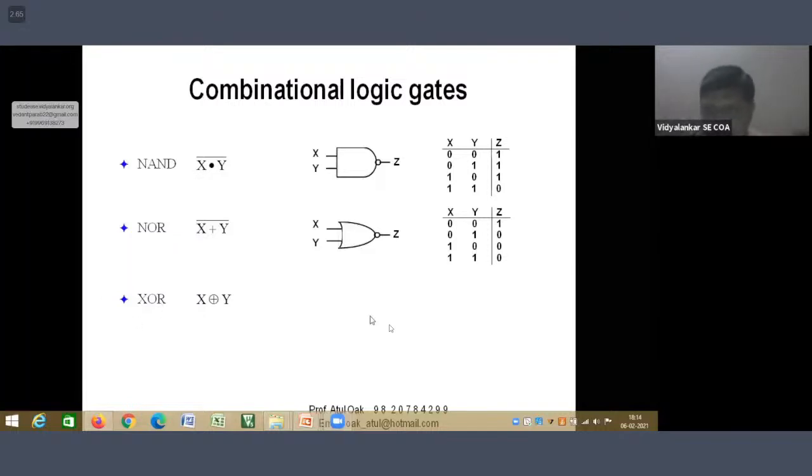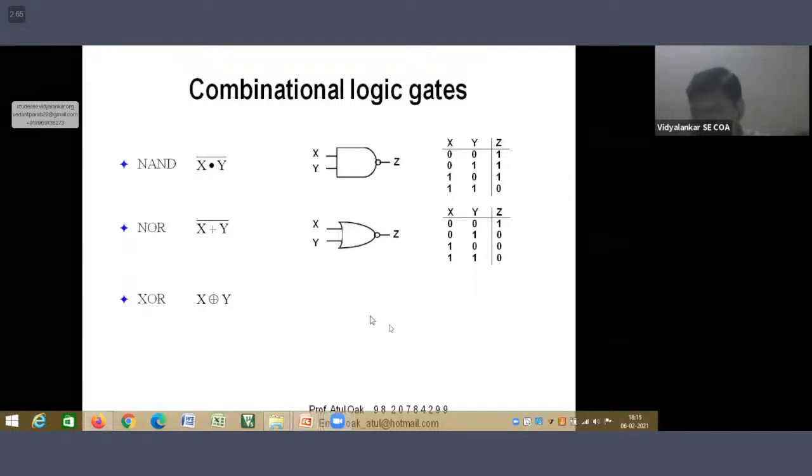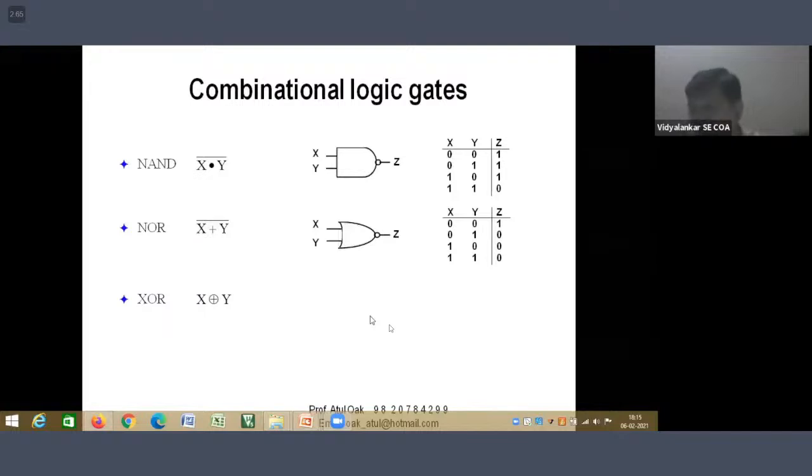Now if you have been alert for the last half an hour plus, you will agree that we have a very clear understanding of these logic gates. We have AND gate, we have OR gate, and we have NOT gate. These are the three gates. They are called basic gates. AND gate with NOT gate is called NAND gate. OR gate with NOT gate is called NOR gate. So they are complementary, NAND and NOR.